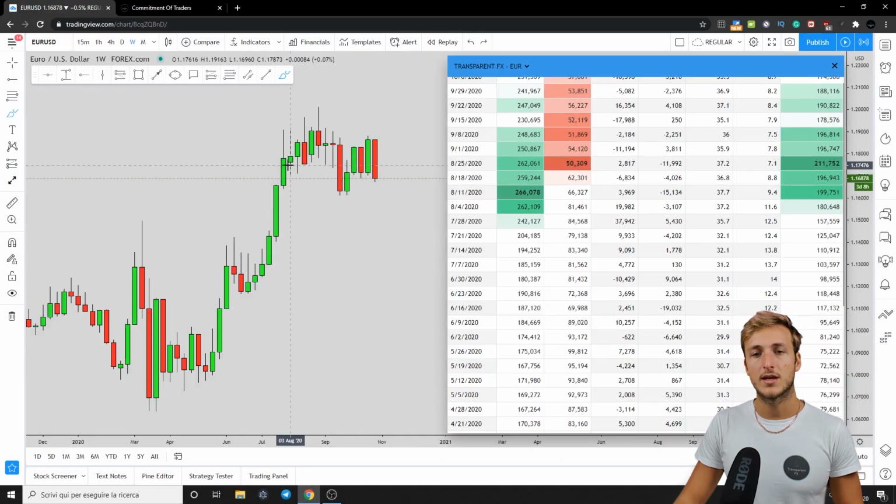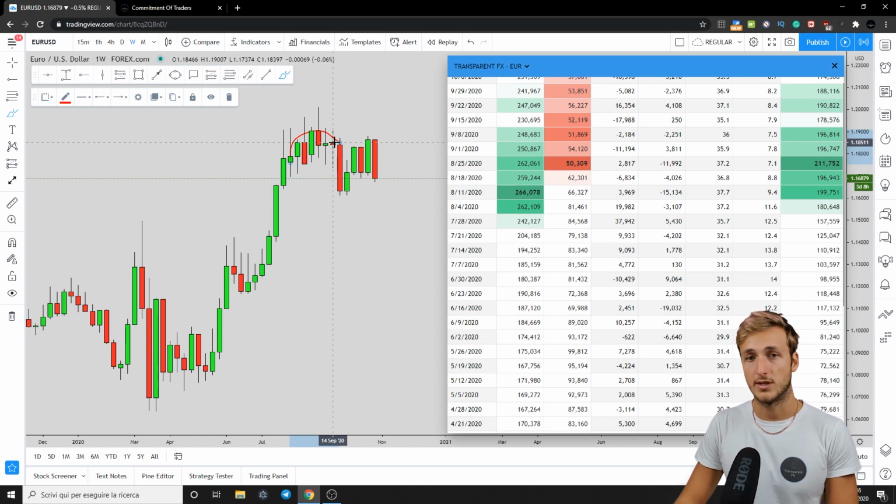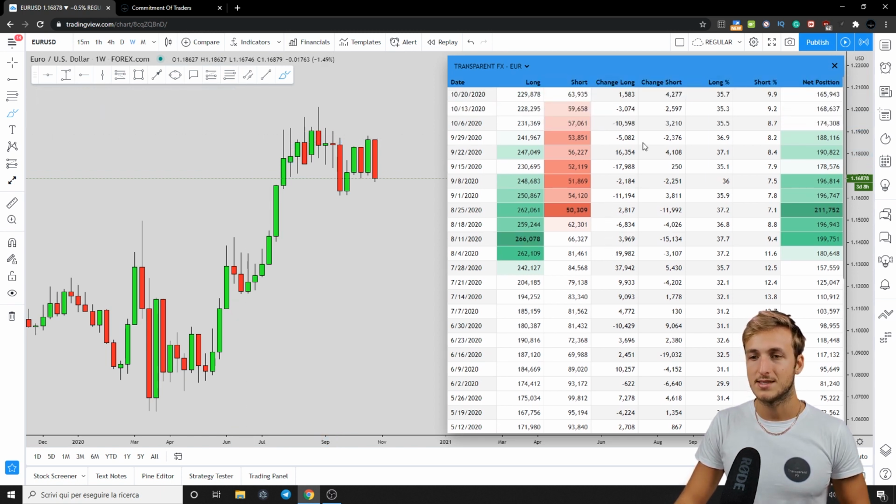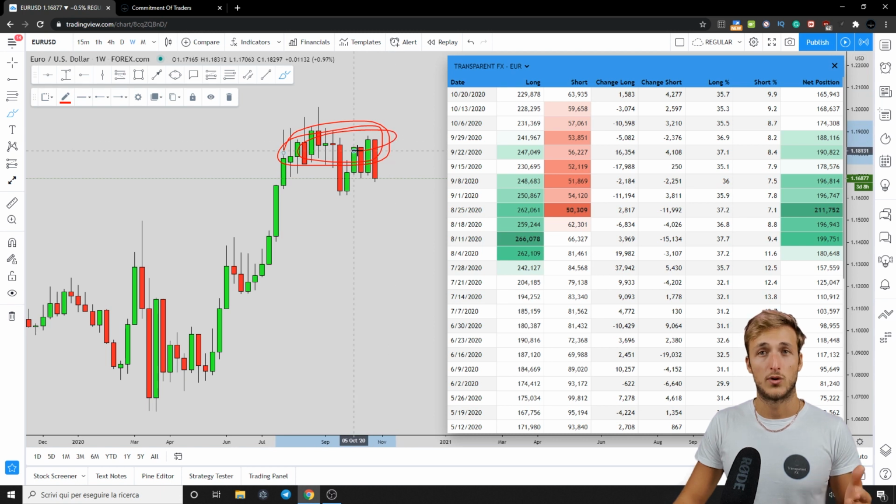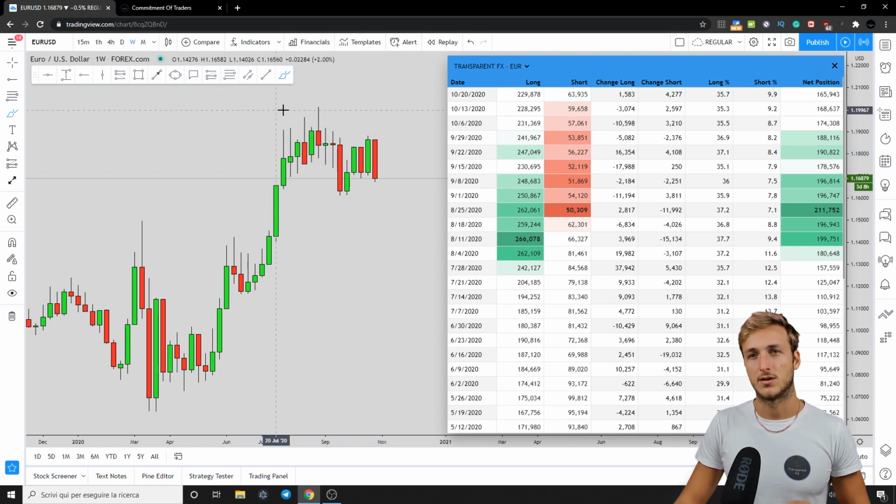But when the market reached this area here, what did we have? We started to have some profit taking. In fact, what we can see is that clearly hedge funds started closing their longs. We can see 11K longs close here, another 17K longs close here, another 10K longs closed, another 5K longs closed, another 3K longs closed. So clearly around this area, this is a profit-taking zone for hedge funds, in which they are taking their profits and exiting their long positions.